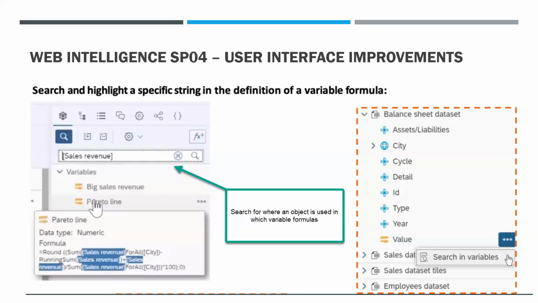All right, some user interface improvements. This, I think, is going to be very helpful. We can now do a search for a measure, and it will reduce the list and show you all the variables that are using that measure. So with that big report you have with 150 variables, now you'll be able to focus in on the ones that you need to look at.